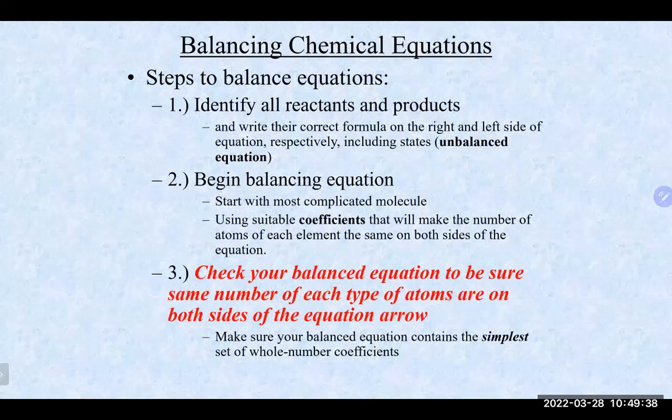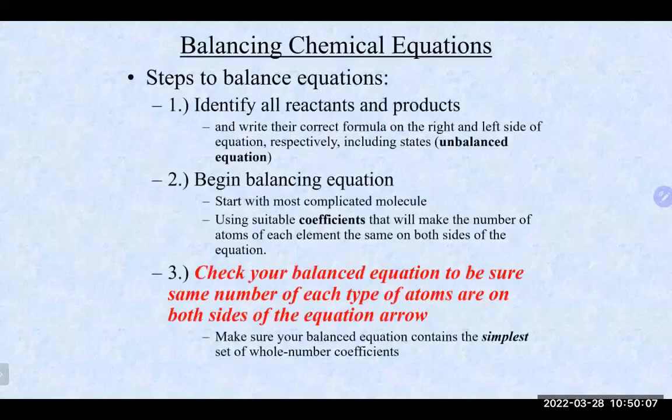There are really two rules when it's all said and done. The first rule is, when you feel like you have a balanced equation, the coefficients need to be all whole numbers, always. And it does need to be the simplest set of whole numbers. Some people may use larger numbers to balance everything, but if you're able to reduce all those coefficients and still get whole numbers, you should do that.